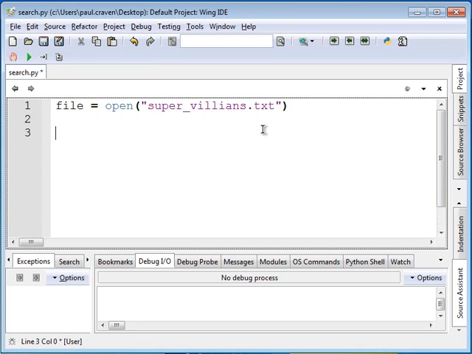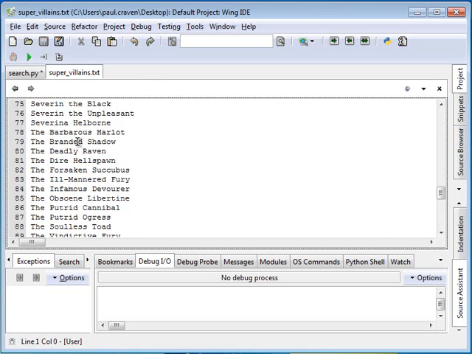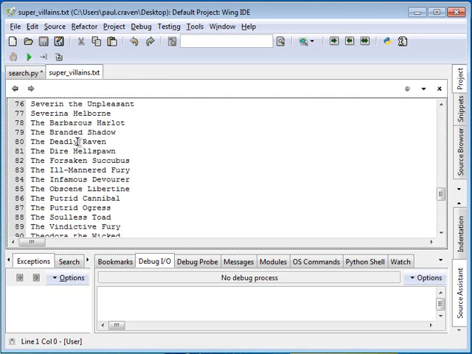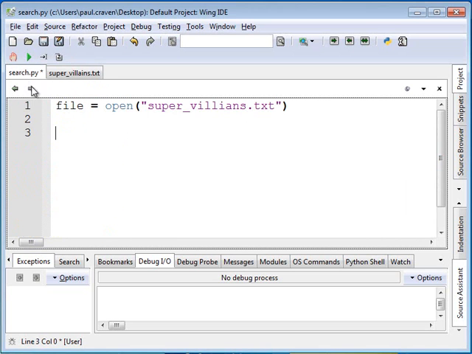What I need is, because there's quite a few different lines in this supervillain file, in fact, I can take a look at it here. The supervillain.txt file has about 100 different names that are generated of different supervillains. I want to read this, and if I want to read several things, I don't want 100 lines of code in here. In fact, I'm not even really sure how many lines are going to be in this file. In order to do this type of loop, I'm going to create a for loop, and this is a really easy for loop to create.